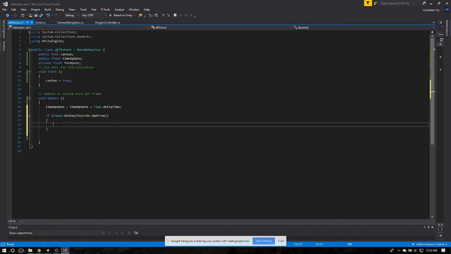For this, you can do many things. You can say gameObject.transform.